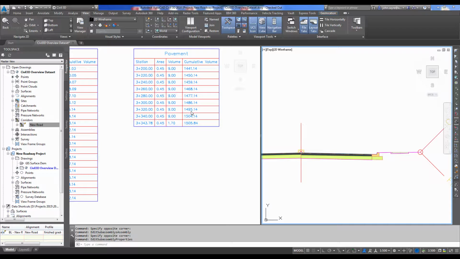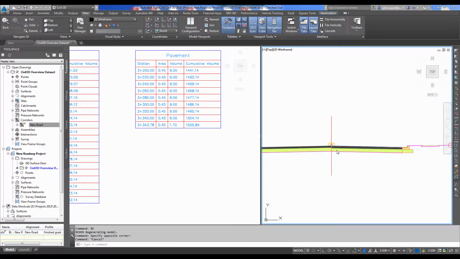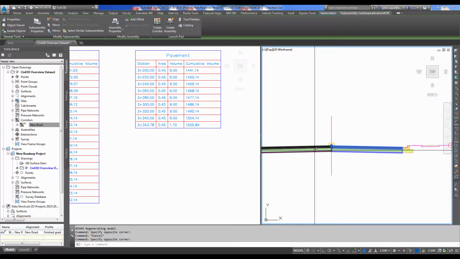If you've ever had this problem in the past of the pavement thickness changing at the last second, which happens, or maybe the road pavement gets wider, that affects everything. If the pavement lanes need to get wider, that's going to affect our quantities also.